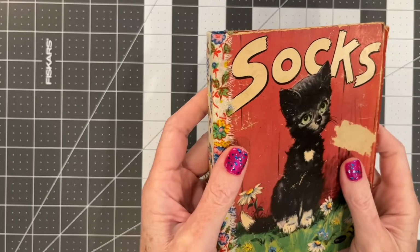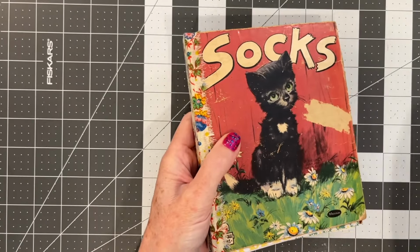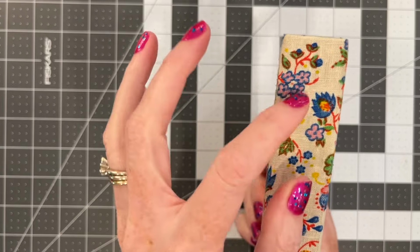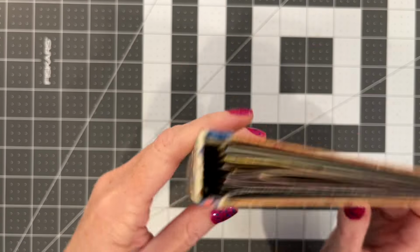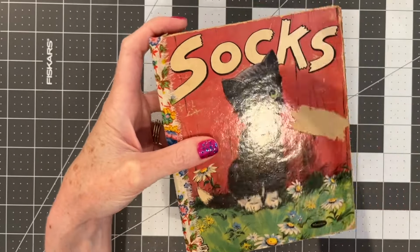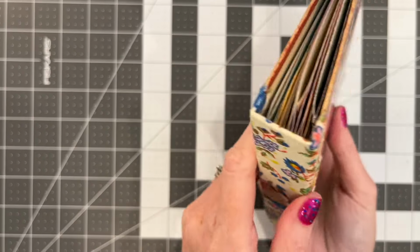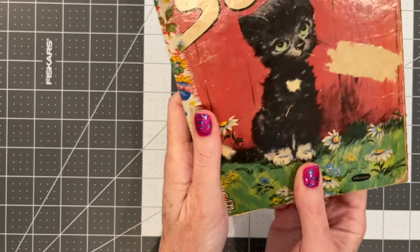Now, I don't know that I've ever done, I say one signature. The cloth bound ones have to be because of the way they're built. These may be 2 signature, but they will be a lot less pages per signature than I typically do. That is to be determined. I'm going to put the pages together, all together, and then separate into 2 to see which way the book lays better. But I have enough room here to stitch 2.